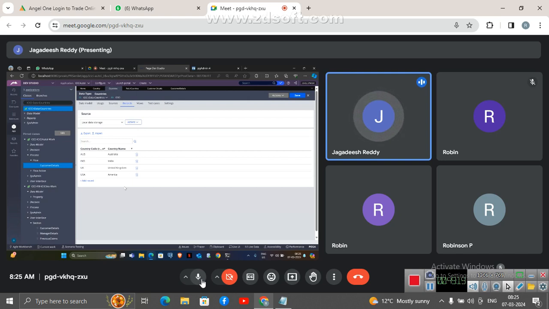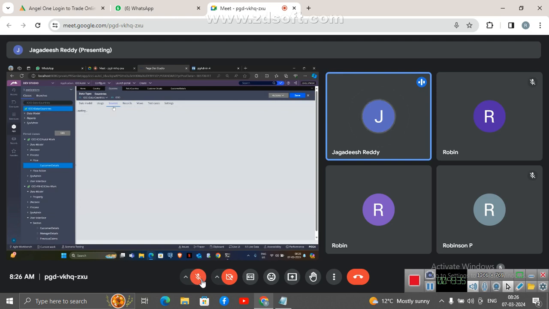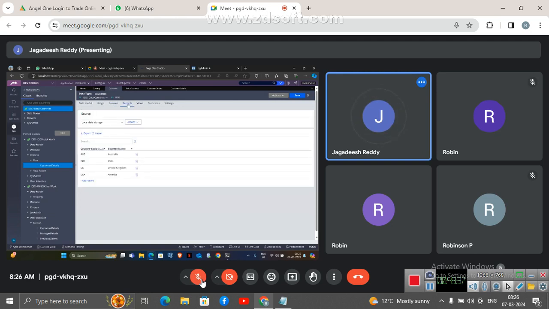But whatever data class we created yesterday doesn't have any table mapping. It is only for reference. Before we configured the source it was a data class. Now we have configured the source, right? That's why it is a data type now. If we didn't configure the source for this one also, it would simply be a data class, not a data type.